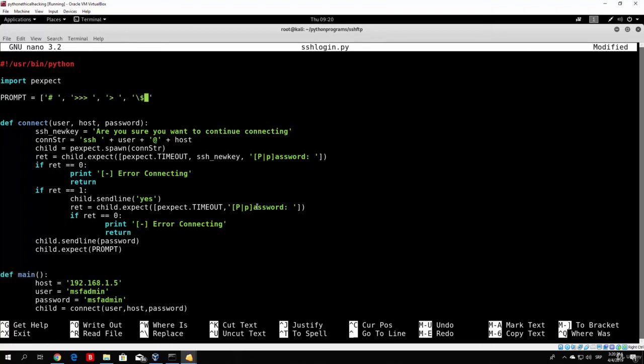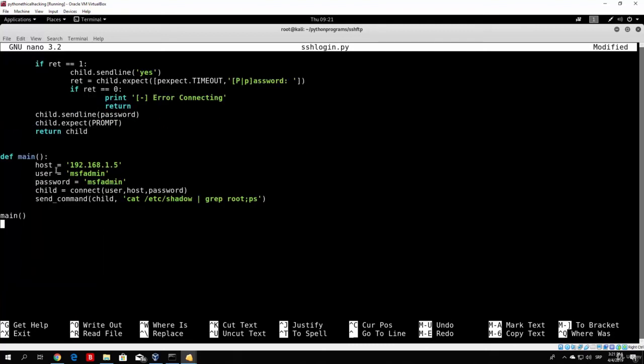Now let's close this list, and we will expect to get prompted anything like this, which will mean that we successfully logged into the target, since we sent a password and we got our terminal back from that target. Right after that, if we receive that, all we want to do is return the child, which is our SSH connection.